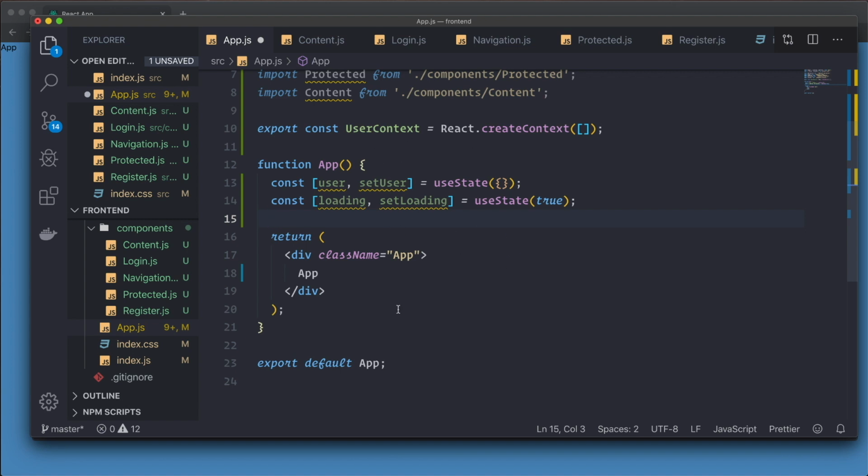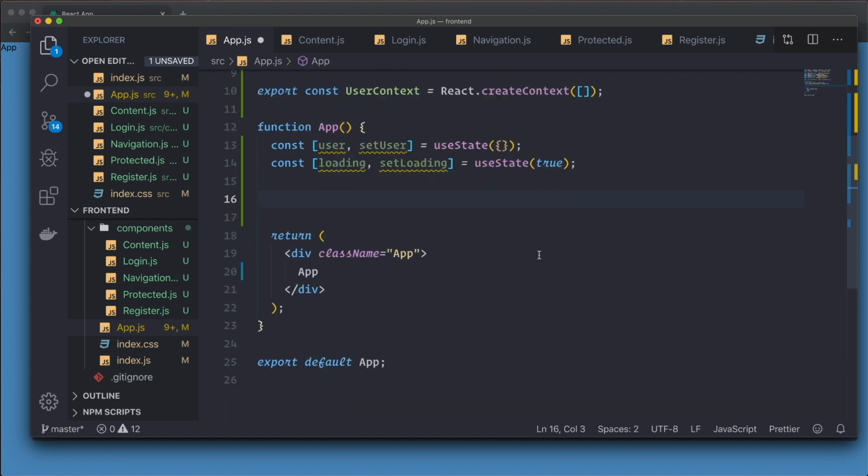Yeah, in a production app, you wouldn't do it this way. You probably will have a library, for example, Apollo or something that will handle this for you when you have a real database to connect to. But for now, for this tutorial, as I said, I will do this as simple as possible. So we're just using the thing we got in React, and we're going to grab it with a useEffect.